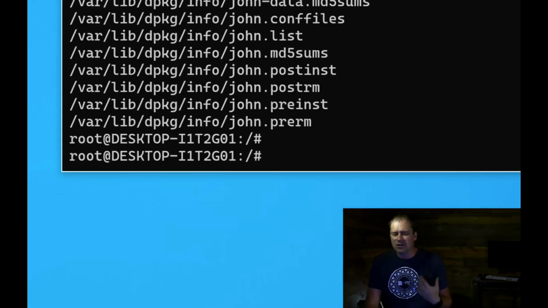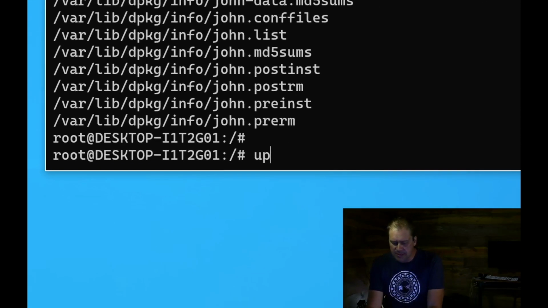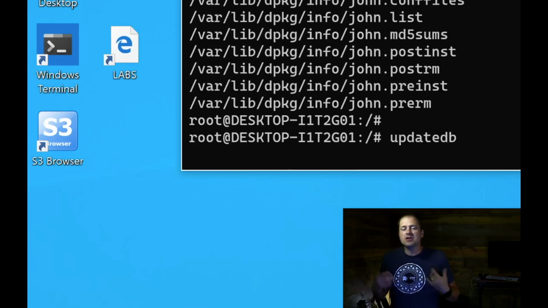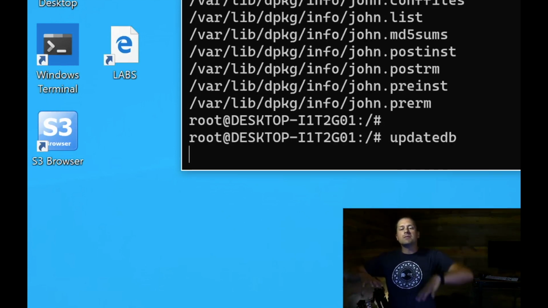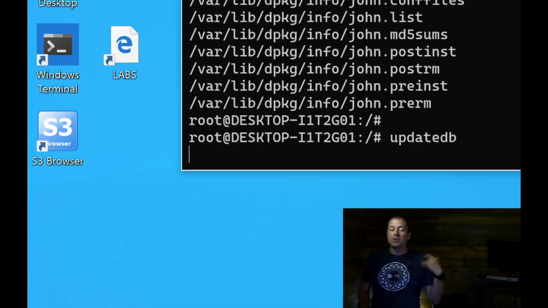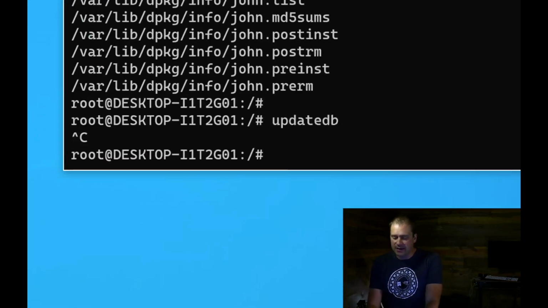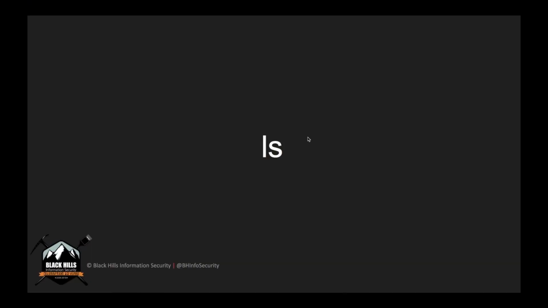Now, if you're sure you have a file but it's not showing up, you can do updatedb, and this will go through and re-index the entire file system for you. So if you just loaded a bunch of files on your computer system and it hasn't re-indexed, it's not going to find them. With updatedb, it's actually going to go through and find those files. So that is the updatedb command, and then I can rerun locate and find the various files on the system.